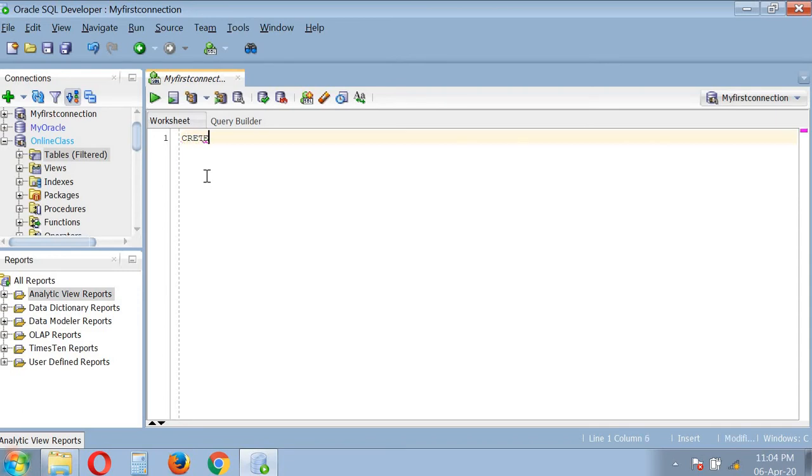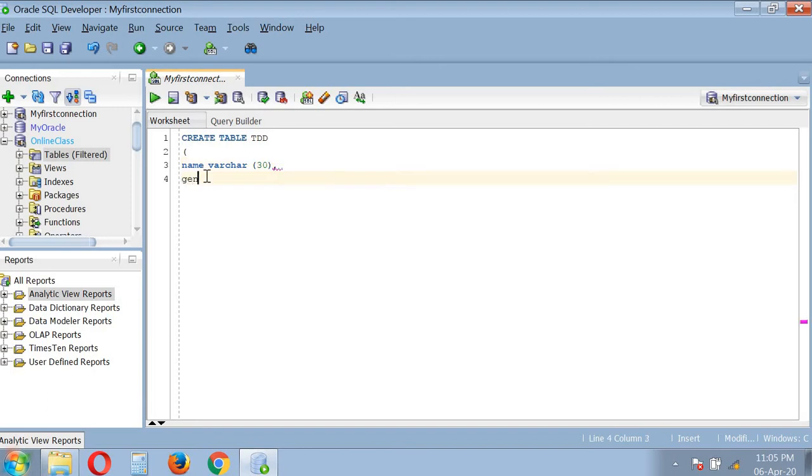For example, we can say create table, and then the table name. For example, we say TTD, a short abbreviation. Then in here, what columns will be there? For example, this one is a name. If there is a name, what size? So let's say VARCHAR, and then say that's the value. It's an example.